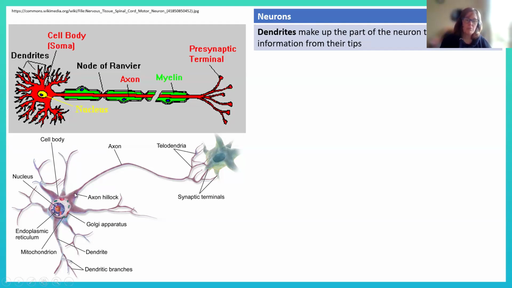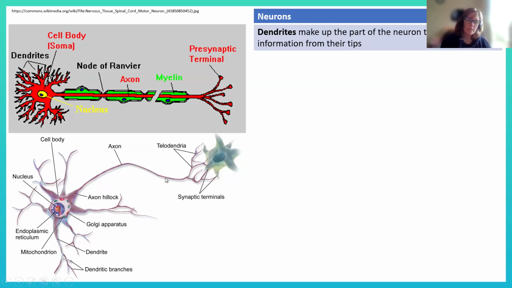But then we've got all these branches coming off. And these are called dendrites. So anything that's called dendritic means tree-like branching. It's a very common structure to see in nature, you know, in trees, for example. The reason for that is it allows branching and covering large surface areas. So trees branch out to maximize the amount of light they get, so the leaves can photosynthesize. Neurons branch out to maximize the amount of connections they can make. So it's a very familiar structure in biology.